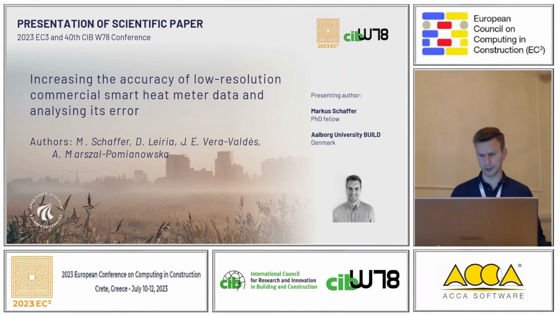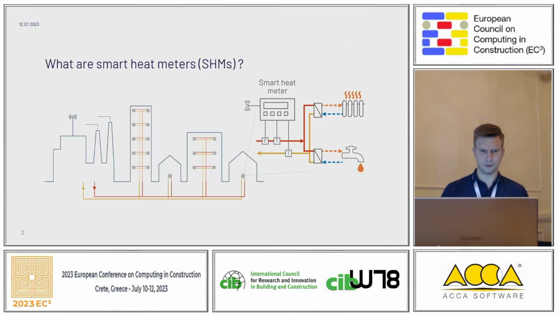And I will jump right in with what smart heat meters actually are. I guess most of you are not familiar with that. So we are in the context of district heating. For those not familiar with district heating, that's, simplified, a way of producing heat centrally and then distributing it to different buildings. Now, within the European Union, every building connected to district heating must have what's called a smart heat meter by 2027 at the latest.